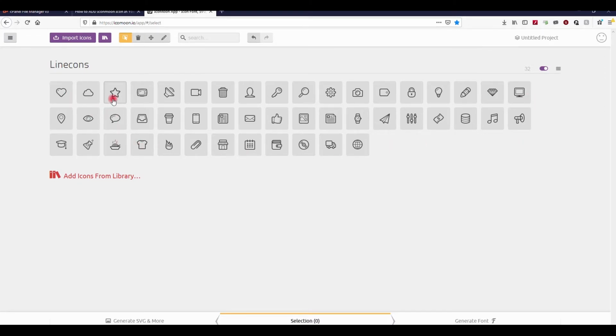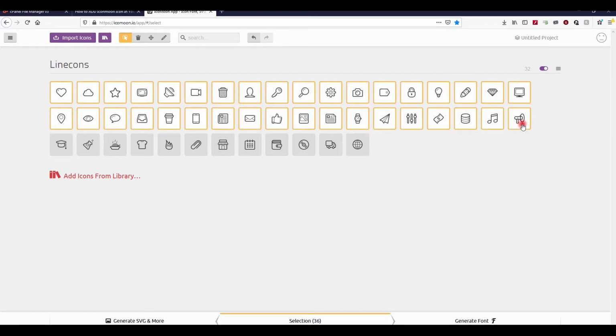You can select icons by clicking the ones you like, or if you like all of them and want to use them, select one icon, hold shift and left click. As you can see, we have selected 2 rows now. Try again: select an icon, hold shift on your keyboard and left click. I have selected 3 rows of icons. So these are the line icons.